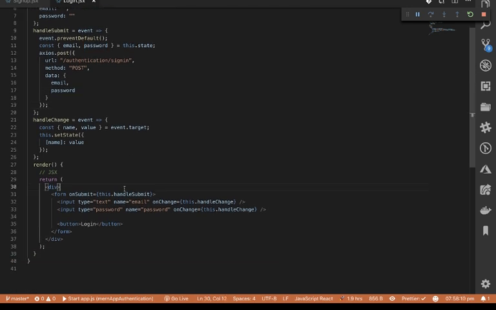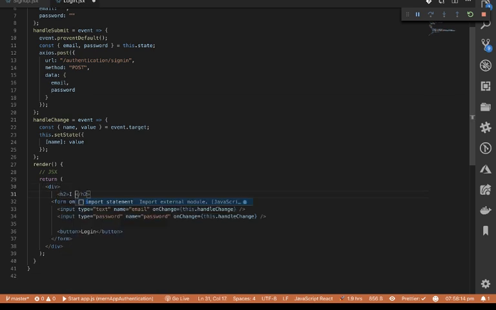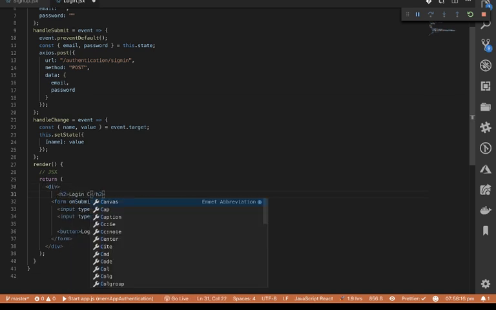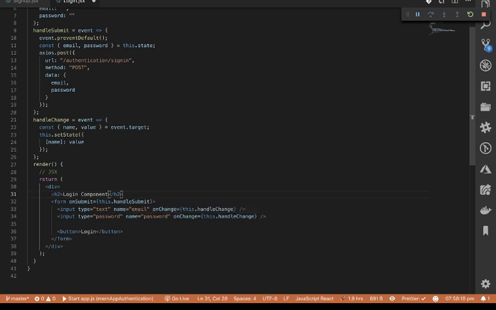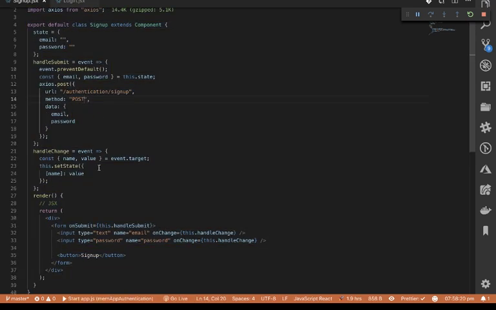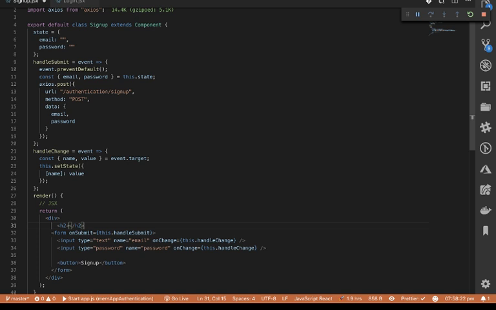The same process. The only difference is this one's gonna display the login component, and the other one's gonna be displaying the sign up component. Cool.